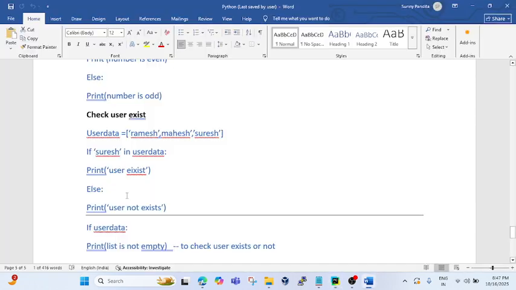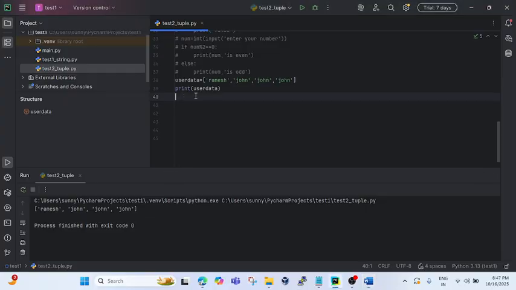Okay, print user exists, else print not exists. Okay, so now we don't need this. If Ramesh in user data. So we are checking if this Ramesh is present in this list. It is present, yeah.